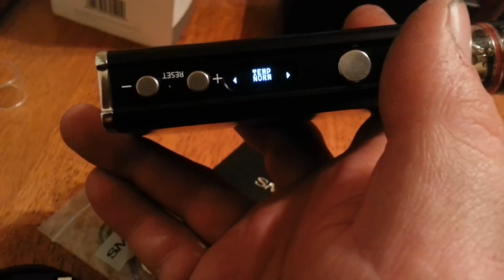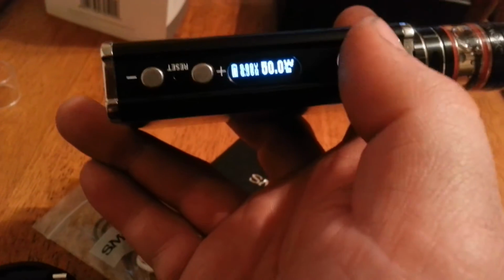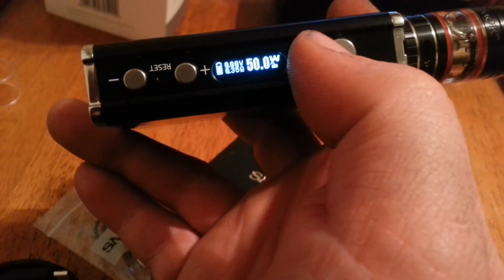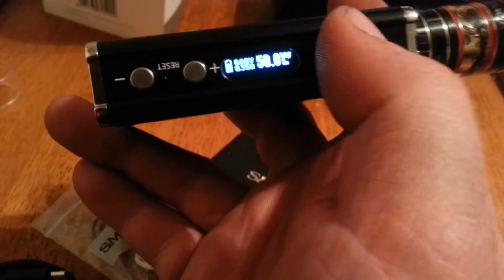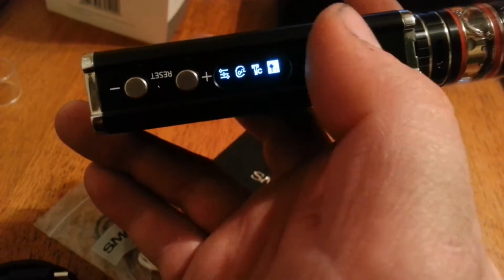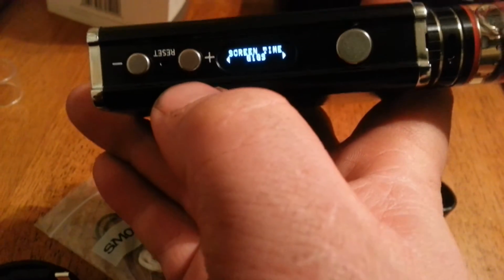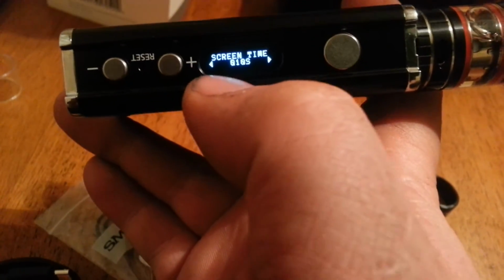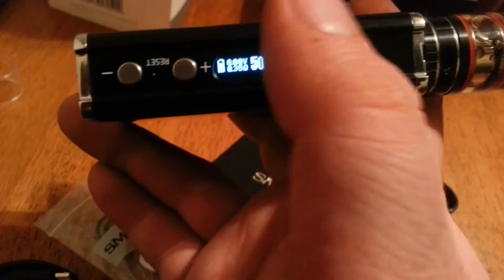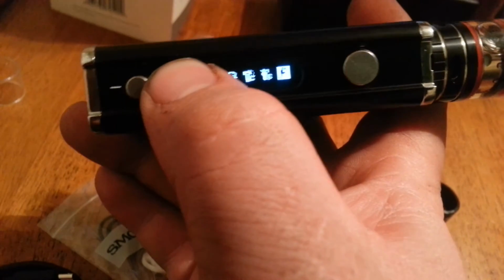When it was set up, it was on temp max. I changed it to normal. It hits a lot better. I like it. Didn't hit too hard. And that's the screen time. That's how long the screen stays on. 10 seconds. After you get done vaping, the screen will turn back off after 10 seconds.